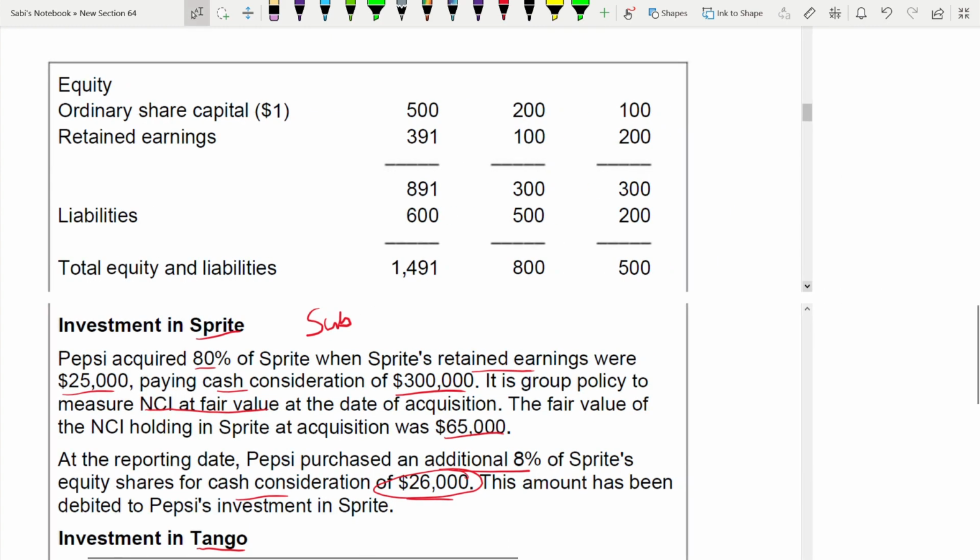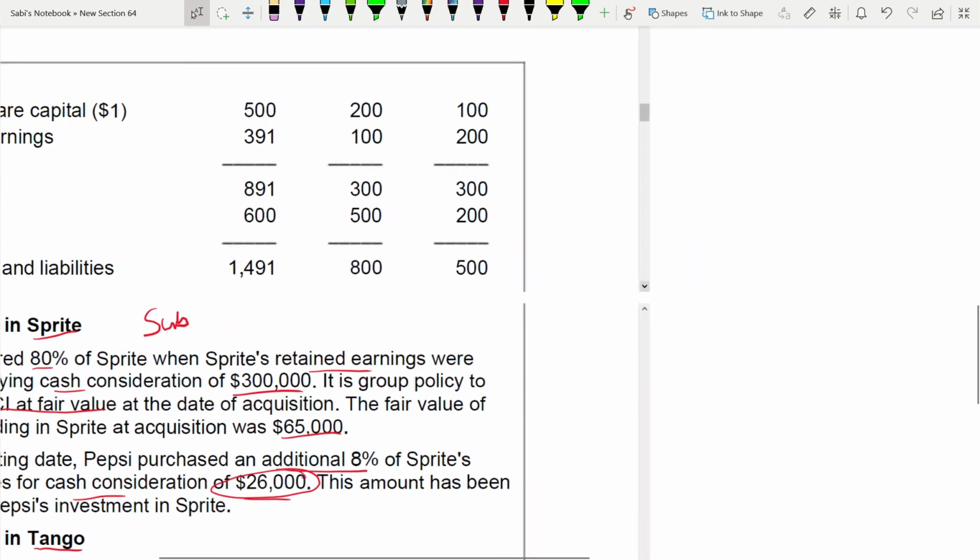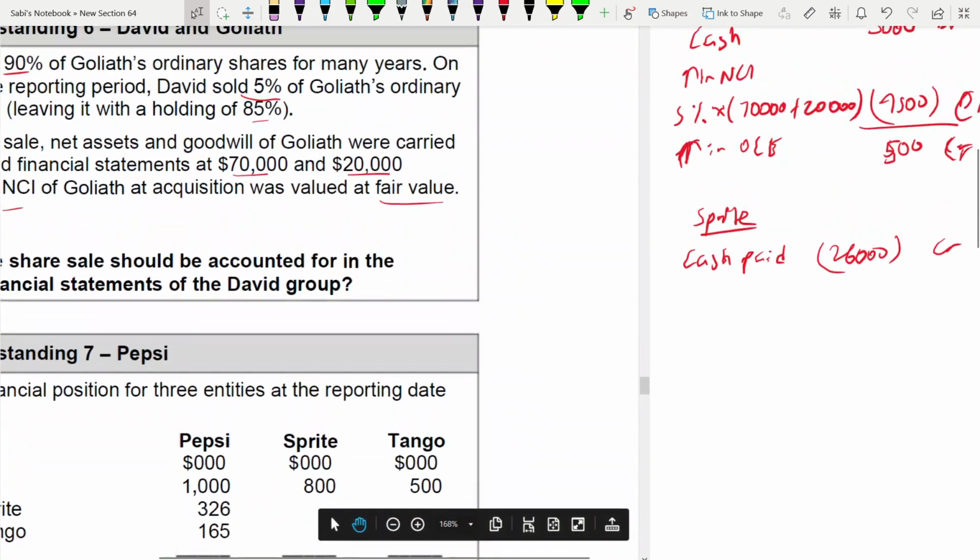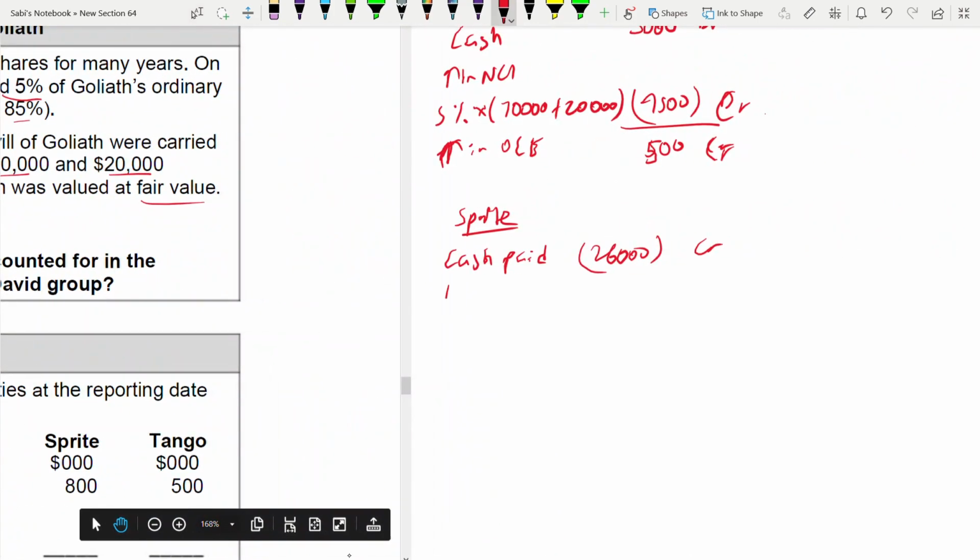For the additional, how much are you paying? When you are showing the decrease in NCI, you have to do a working here. For increase and decrease it is a little different. Decrease, I'm just showing by an arrow, that it's a decrease in NCI. So what is the additional? 8%. So it reduced by 8% over what? Before it was 80%, so NCI was 20%. To find the carrying amount of net asset, you need a second working. You need working number 1.